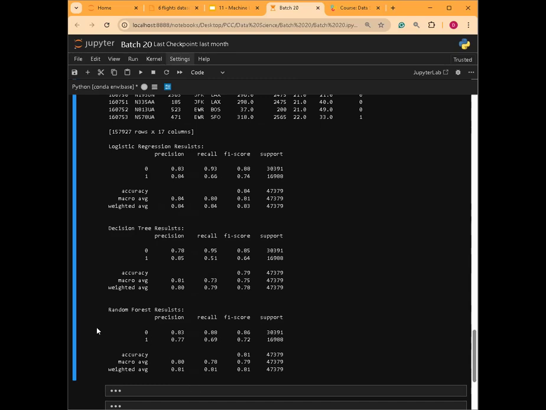All right, so I got the result for the random forest. I'm still waiting for the K-nearest neighbor, the KNN.